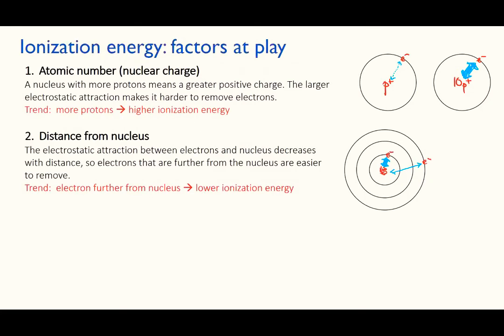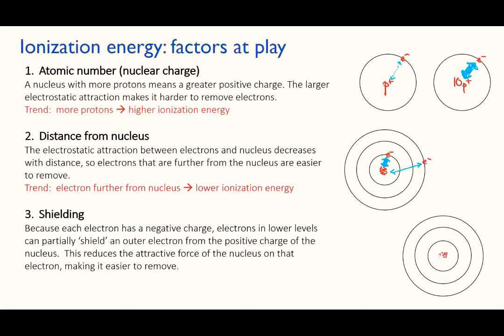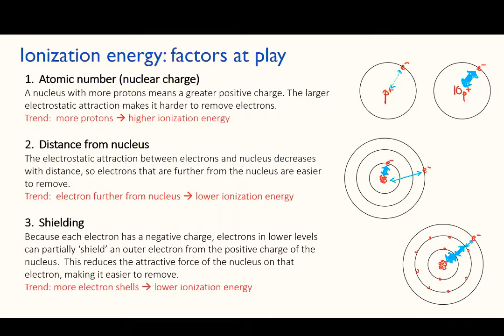Third is the shielding effect. As you now know, an electron in a higher energy level doesn't experience the full attraction of the nucleus because there's a cloud of electrons in the lower energy levels between it and the nucleus. This shielding effect weakens the attractive force between the nucleus and the electron, so the higher the energy level the electron is in, the lower the ionization energy. Notice that as with the atomic radius, the second and third effects reinforce each other. And it's worth saying that you need to look at these three factors all together when you're analysing ionization energies. You shouldn't take them in isolation.